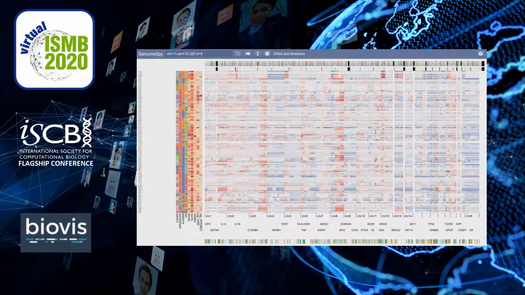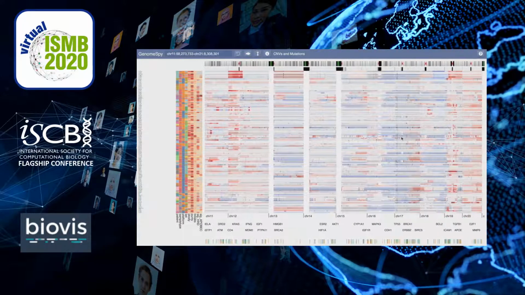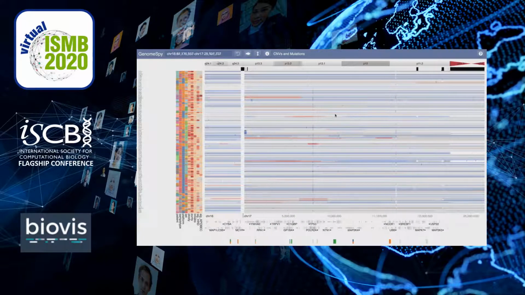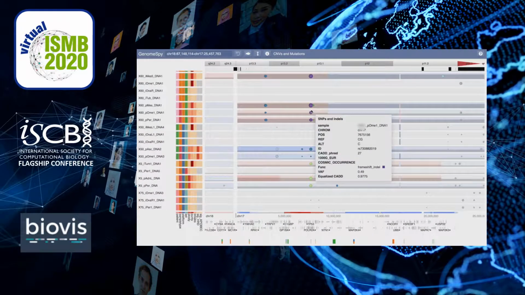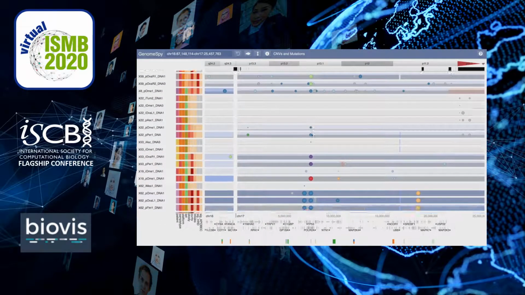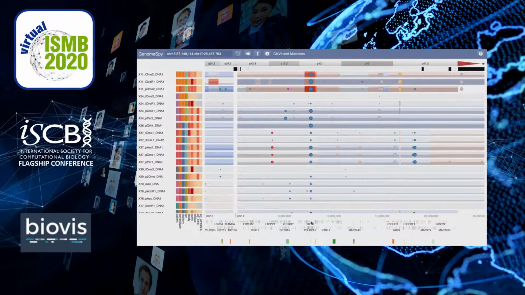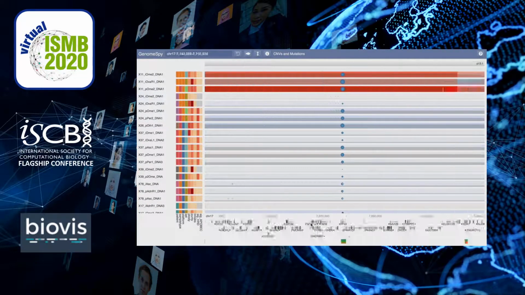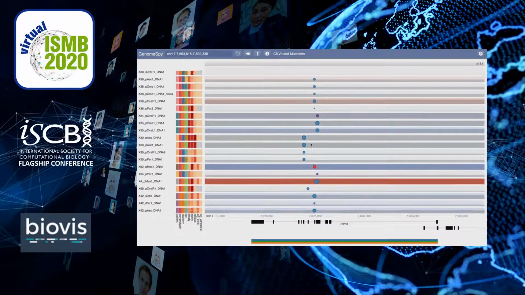Here's the interactive visualization. The cancer gene census track is visible at the bottom. The main viewport displays the genomic data. Metadata is visible on the left. The user can zoom and pan around the genome. The peek tool allows for quickly zooming closer into the samples. It appears that the TP53 gene is mutated in virtually all samples.